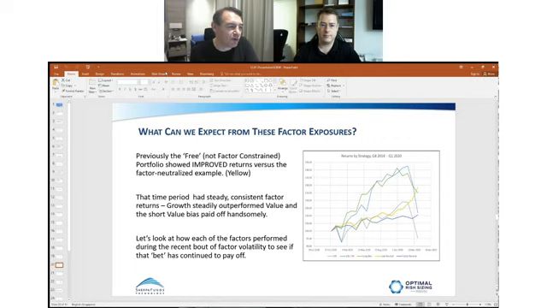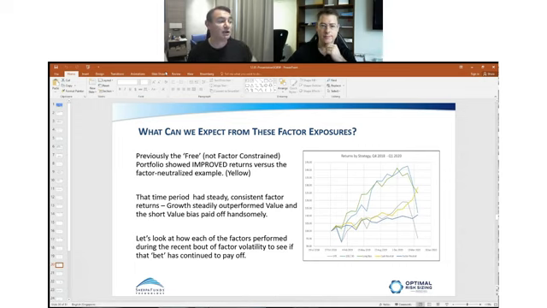I've squished the graph up a little bit on the right. This is the old returns, from the previous time period, going up until the first half of this year, I think we finished March, April. We had a very good performance from the yellow line there, which is the cash neutral, because it had residual factor exposure, and those factors happen to do very well. That's the point, and I'm going to show you where that comes from in a second. This is the historical thing. I want to move forward onto today's data.